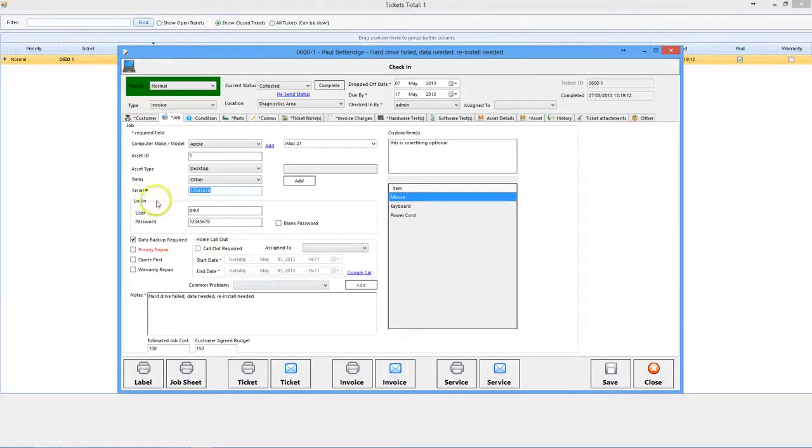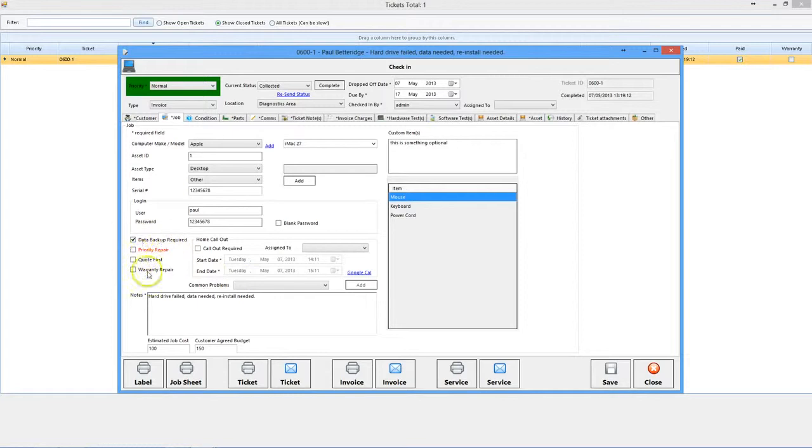Okay, so underneath we've got the login area, which is for the username and passwords. So if it's an iPad or an iPhone, then it will be just their standard PIN number to log in. If it's obviously a laptop, you specify the default. Normally we ask the customer for their administrator, admin username and the password. And if you are confident and you want to do this, you can blank a password if the customer allows you to do that, rather than giving your password, because not all customers want you to know their passwords.